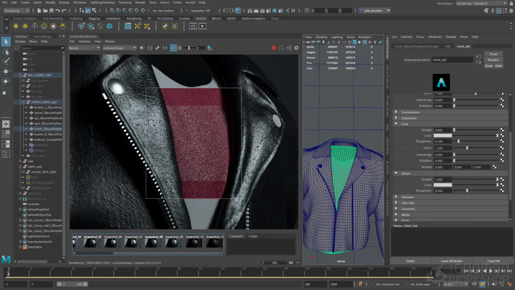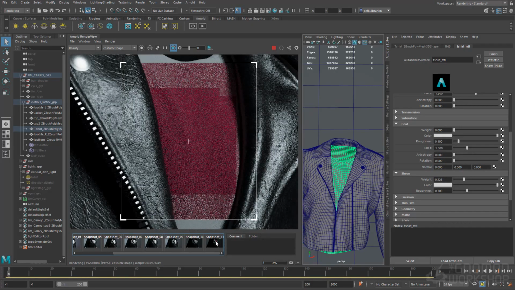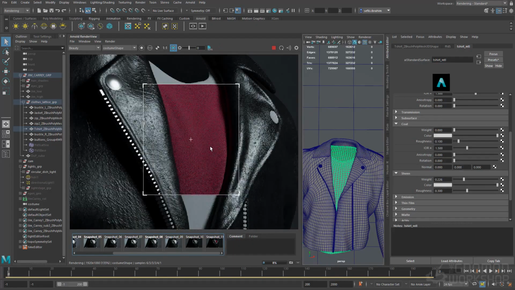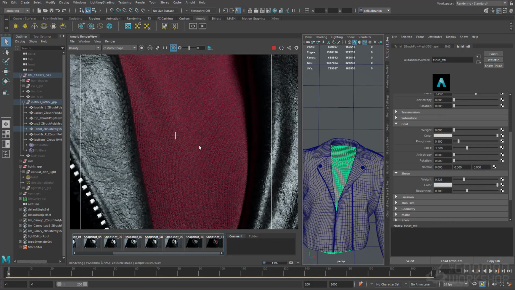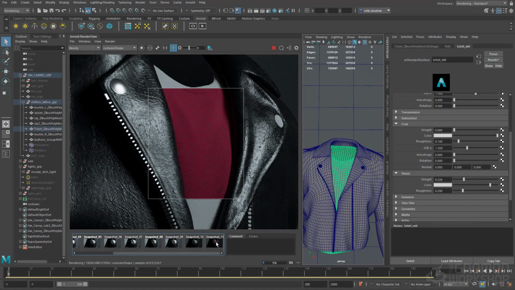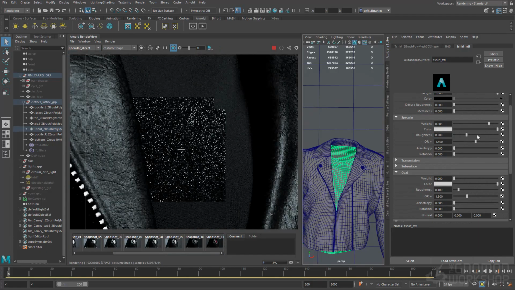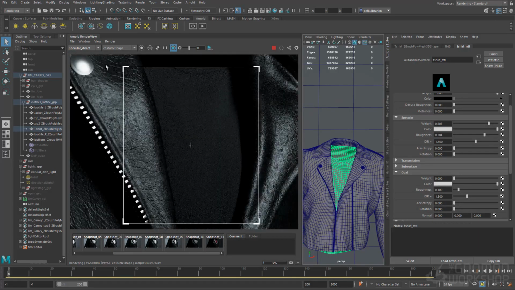So just adding some sheen here, which is a great feature in Arnold when it comes to fabric. It just adds a layer on top, this feeling of fuzz. And this is something to experiment with. I'm going to stick it on white for now, with a relatively low weight and a roughness of around 0.2. Just adds a little extra something to the cloth. Going to lower down the roughness slightly more. Feel like it's become a little bit too flat looking.